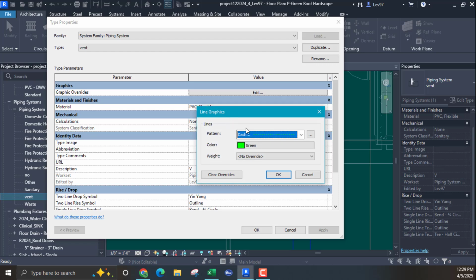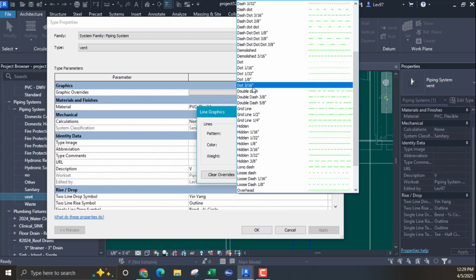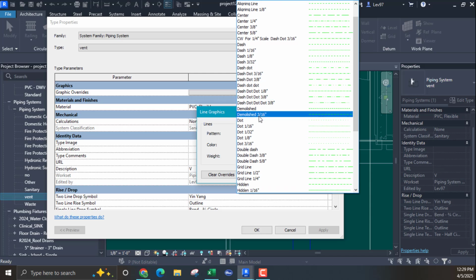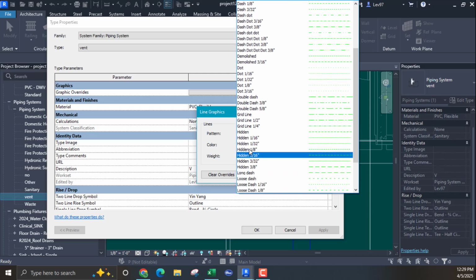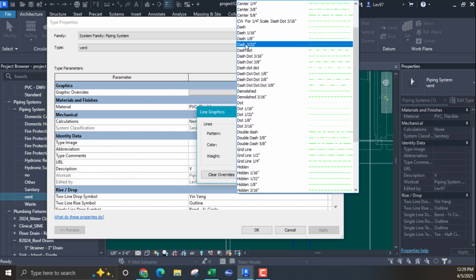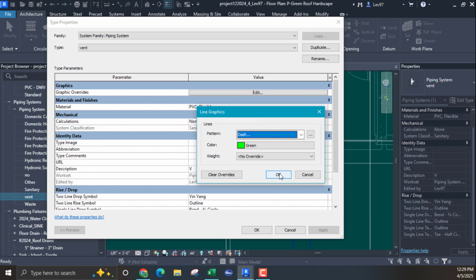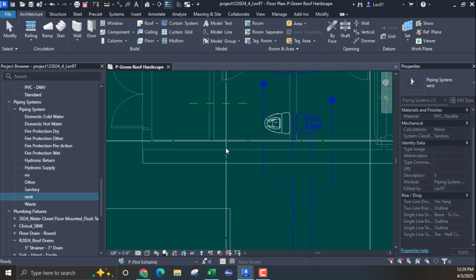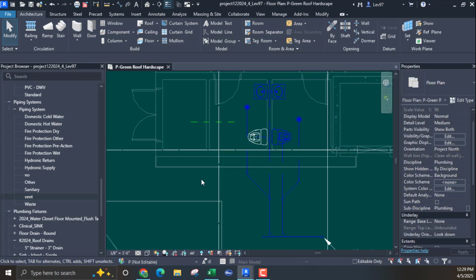Was it 32nd? Dash, yeah, 32nd, I think. Where is it? I think it's down here somewhere. Dash this one. So this one, that's the vent. Okay.